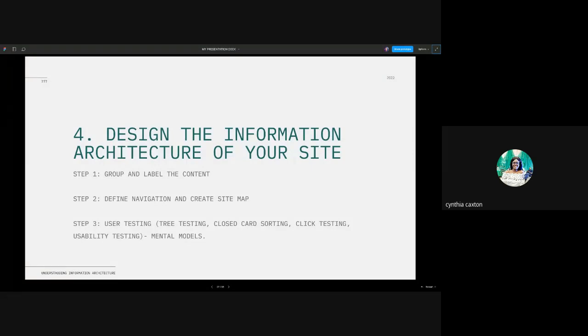Then the click testing. So click testing is sometimes called first click testing. What click testing does is it helps you see how users perceive an element on your site. So if they come to a site and they see a hamburger menu, and they click it, does it actually work by showing modules of that information architecture or that website? Does it show, like, what does it do? So different people have different ways they perceive the website. So you want to see how they interact with your website. So that's the click testing.